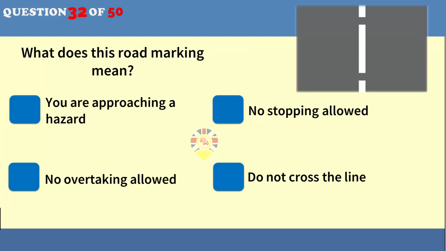What does this road marking mean? You're approaching a hazard. No stopping allowed. No overtaking allowed. Don't cross the line.